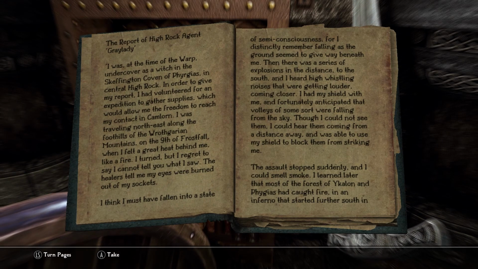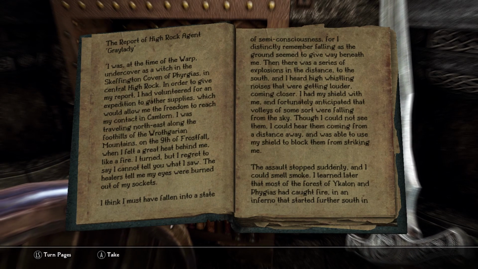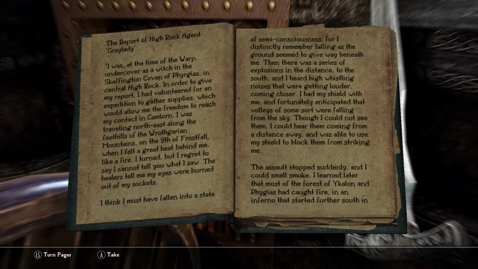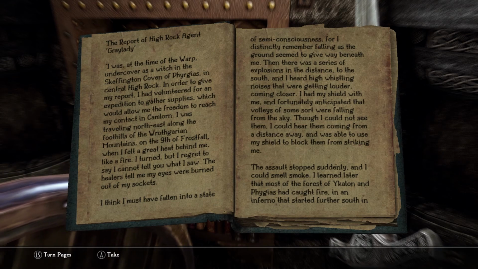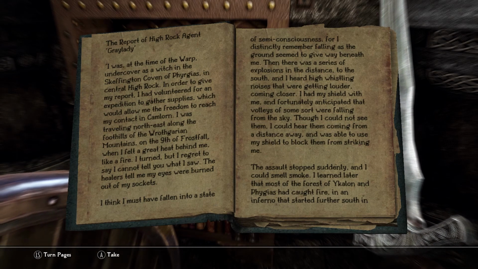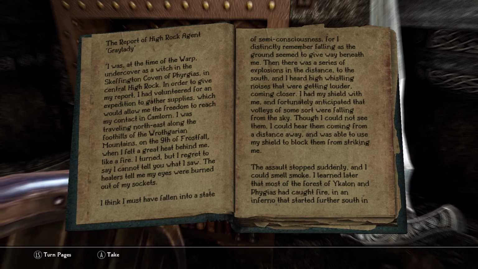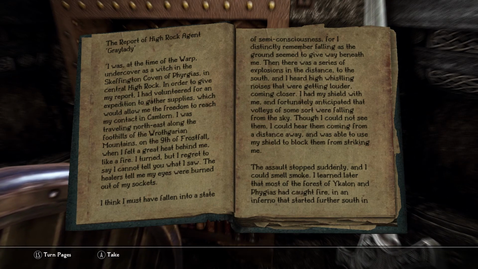Report of High Rock Agent Grey Lady. I was at the time of the warp undercover as a witch in the Skeffington Coven of Fiedragress in central High Rock. In order to give my report, I had volunteered for an expedition to gather supplies, which would allow me the freedom to reach my contact in Camlorn.